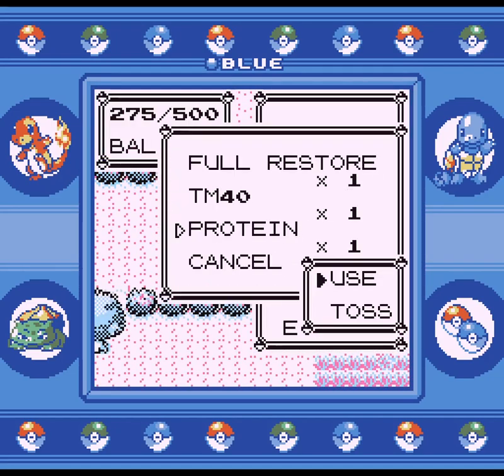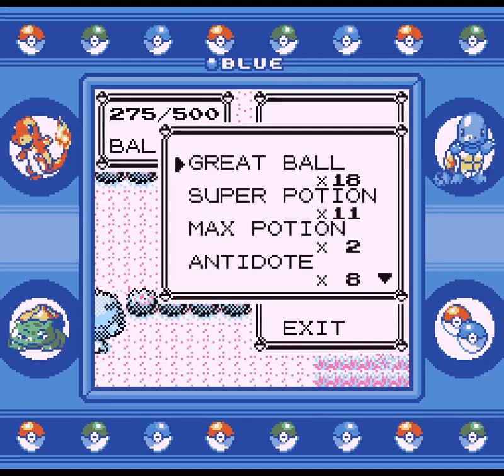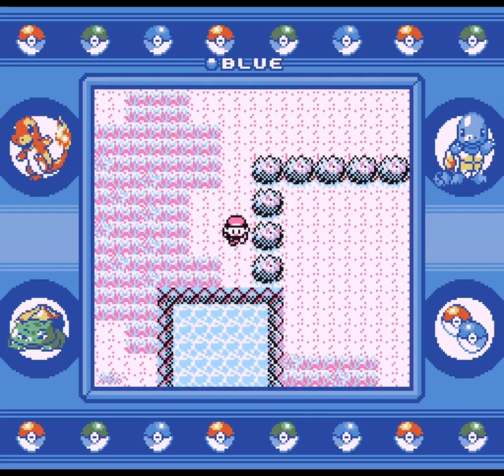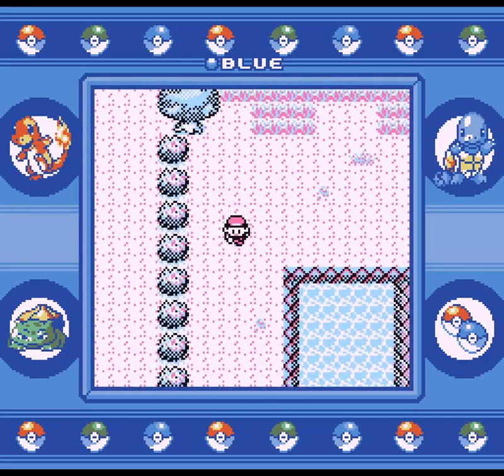Protein. Protein raises the attack of a particular Pokemon. Yeah, this doesn't really take a genius. Lord knows we've already jacked him up with every other supplement we can. Boy's got enough iron, you might as well.